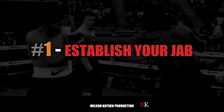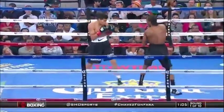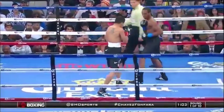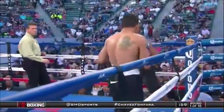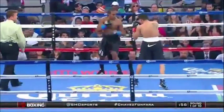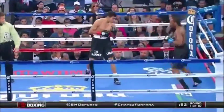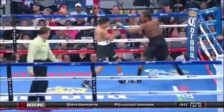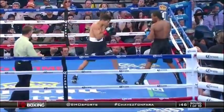When you're in the ring with a pressure fighter, the very first thing you must do is establish a good jab. You have to have a commanding jab. In other words, it has to be quick. It has to have snap behind it. It has to be there constantly in the face of your pressure fighting opponent in order to prevent him from just closing the distance as quickly as he wants to. You see, without a jab, your opponent will very easily just close the distance by waltzing directly into you. Okay, and he can get on the inside and he can bully you around very easily.